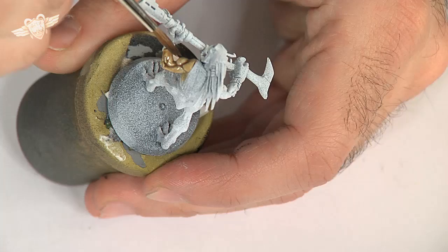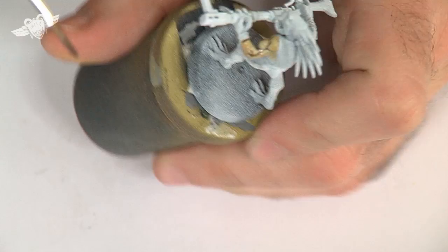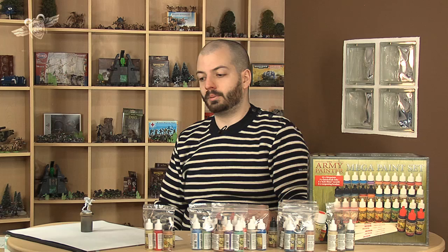As you can see, it goes into the recesses, and voila, this screwed arm is pretty much done. It's been shaded. It's not much for blending, of course, don't blend a lot, but for tabletop results, you cannot beat it. You cannot beat that for tabletop results.